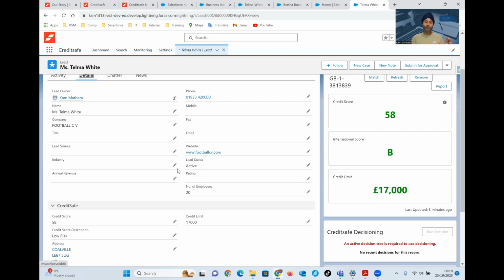Okay, so far on the environment side, we've seen the field mapping, we've seen the connector settings, we've seen the layout, we've seen how to create a lead, how to match a lead, how to look at the credit score. Think about it. You're making your sales team's life so much easier with this one product. It's going to make a big change in the business. Okay. And yeah, that's pretty much it.